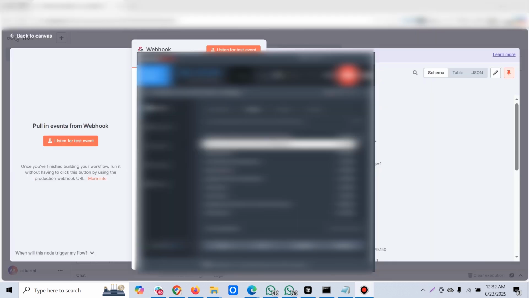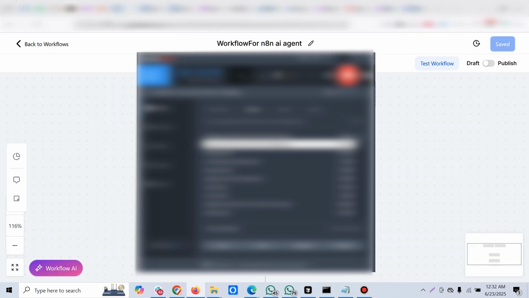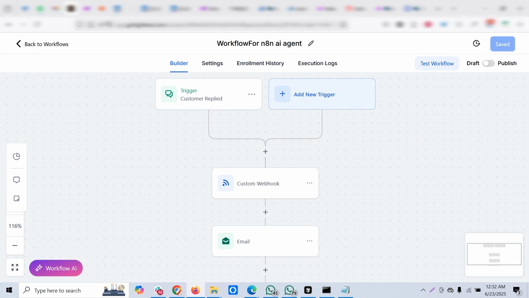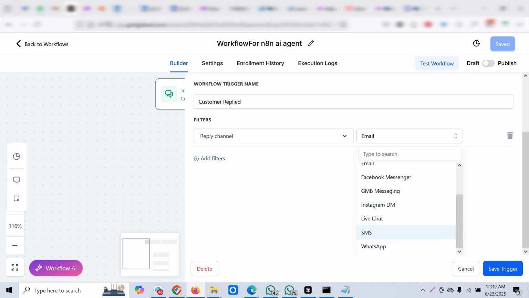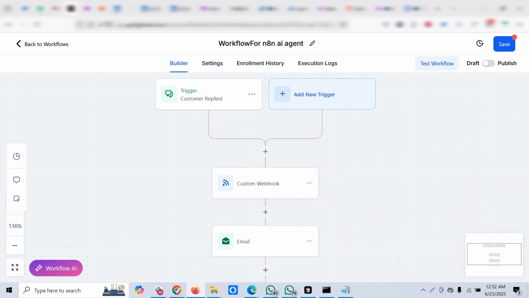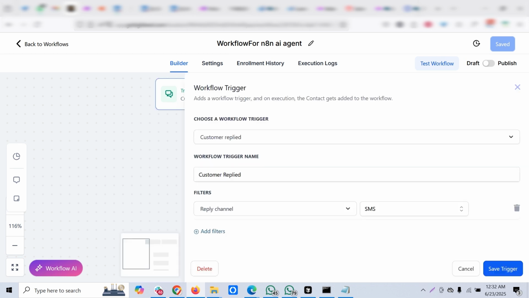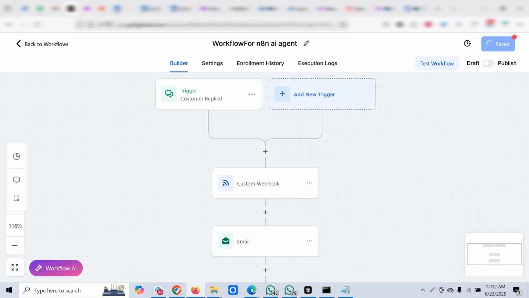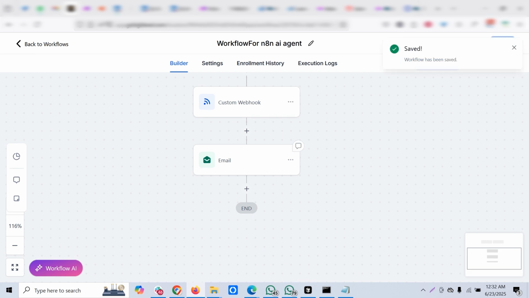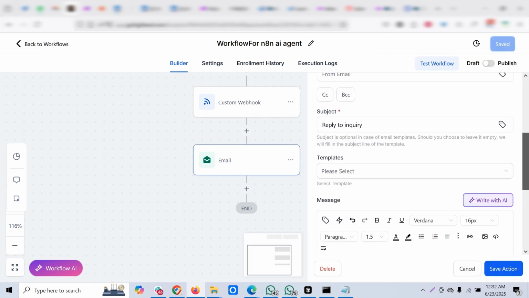To connect this agent to a CRM like GoHighLevel, all you have to do is create an automation or workflow, and in the trigger you can choose a trigger like customer replied for any channel you may wish, like SMS. You have to modify the agent accordingly, because it should not throw out multiple lines of responses. It should suit the character of SMS, or for email. Then the customer reply has to be captured, and the same response can go to the customer.